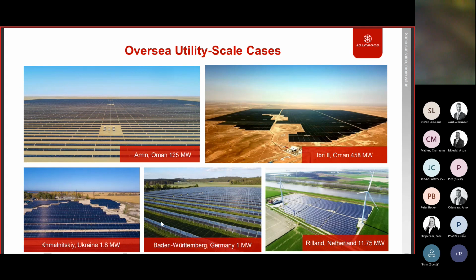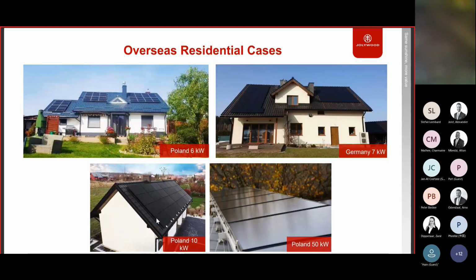We also have some other cases in Europe, like in Germany, where we have a project with modules combined with agriculture. For residential, we also have many cases, like in Poland and Germany, where the NIMA Black Series has a very beautiful appearance on the rooftop.